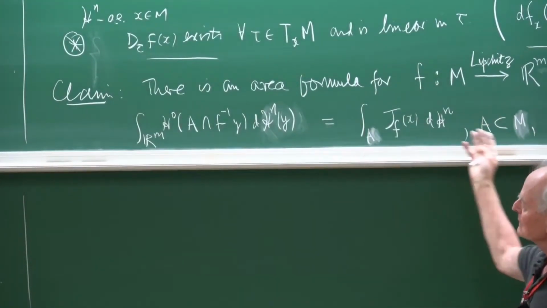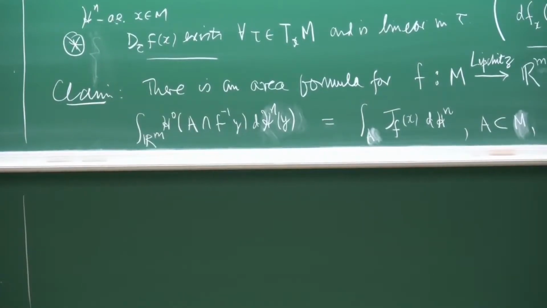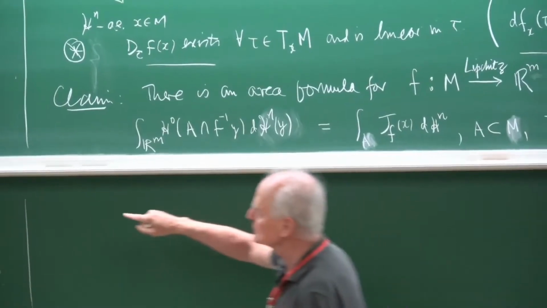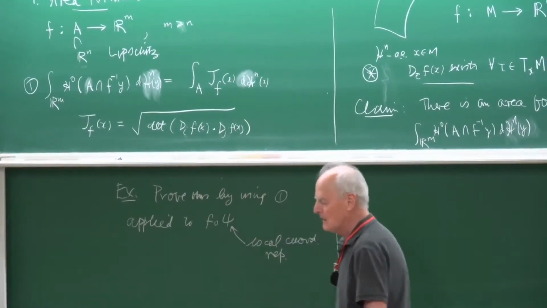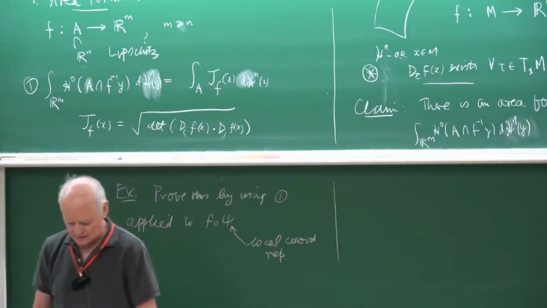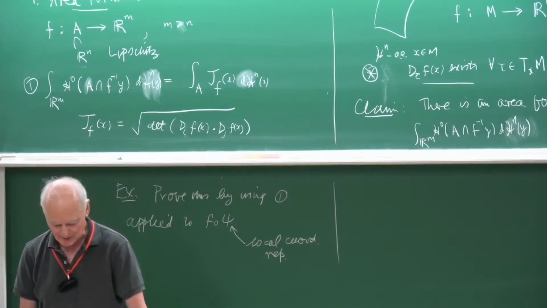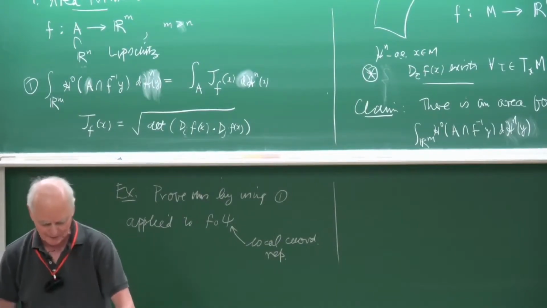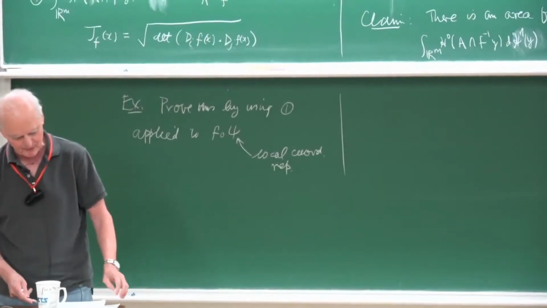So notice the formulas look identical though. The only thing that changes is that in this one you have to use an orthonormal basis for the tangent space, whereas in this one you're just using the ordinary standard basis for Rn. Okay, so I'll leave that one as an exercise for you because I'm getting a bit short of time and it's not too difficult. As I said, if you do get stuck, just take a peek at the text. You'll see that it's explained there.